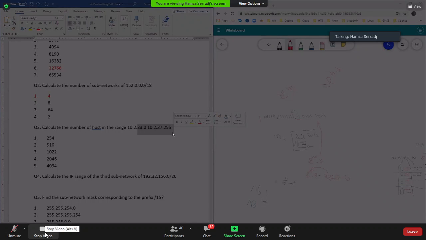So this is one range. You guys are a little bit lost with the network ID and subnet. We suppose that this is all my range. So I start my first probability here, start in this one, and end up with this one, right? No, Malhar, 255 times 4 minus 1. No.